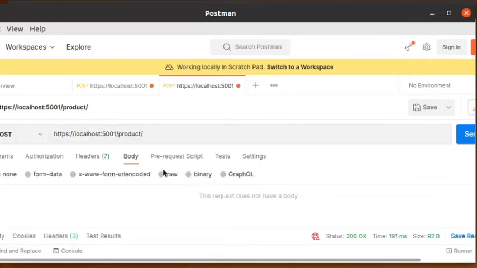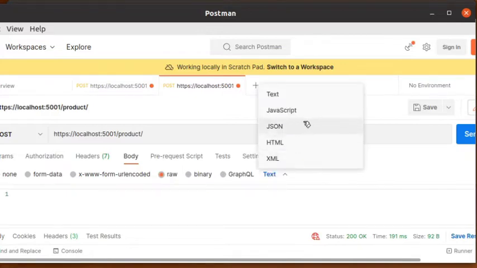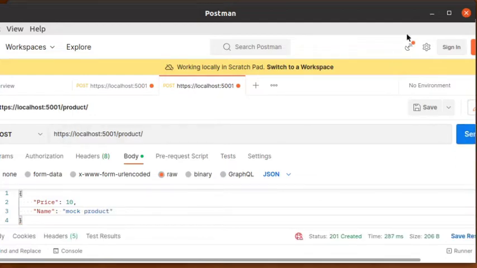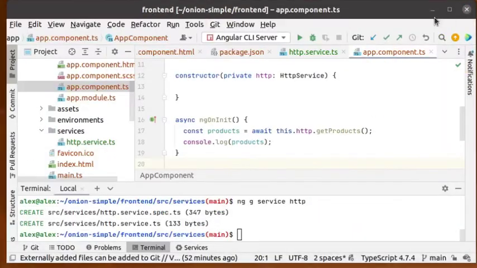We're going to go to body, raw, and we're going to send a JSON. And here we're going to say price 10, name, mock product. We're going to send this, and we're going to get a 201, so this is all right.